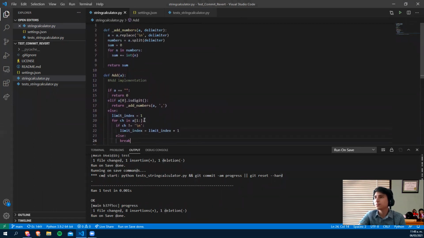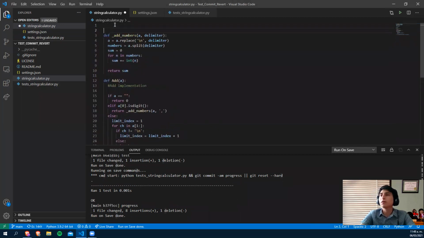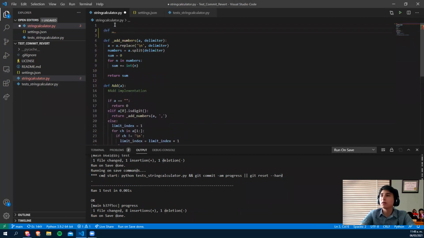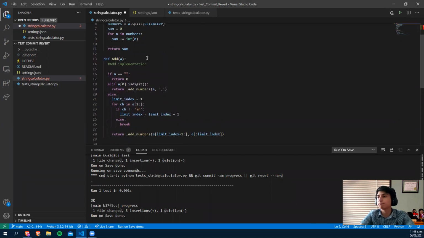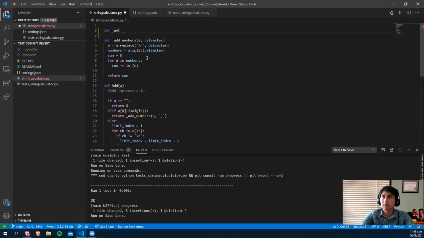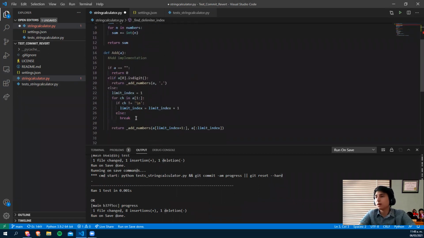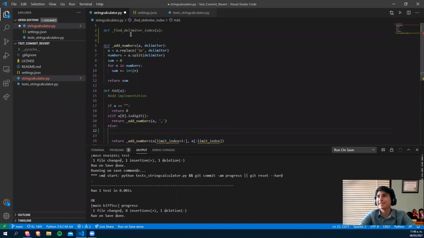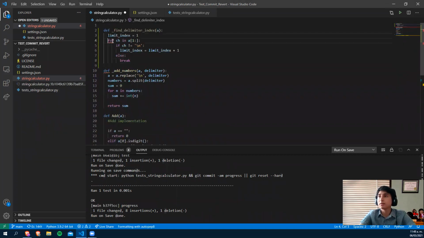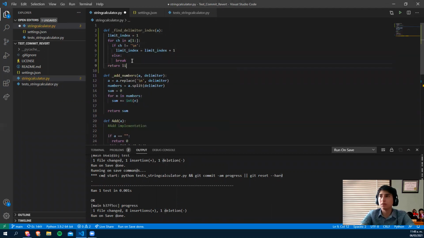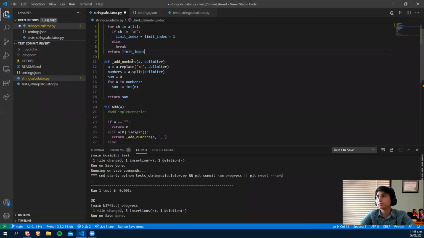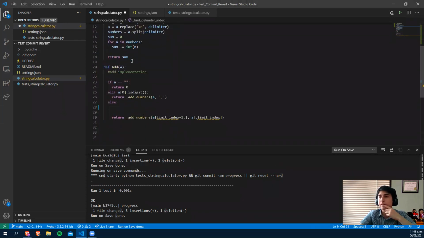So again, I'm just gonna move it to a function at the top. I'm gonna put find limiter index, and I just need these. And again, copy paste. And I just need to return the limit index. I almost took safe writing.